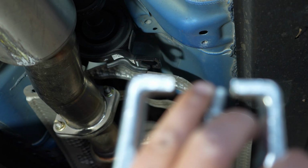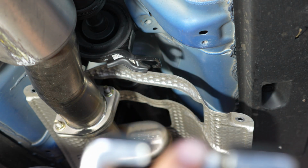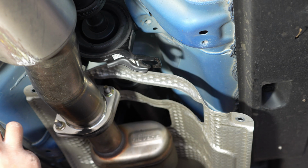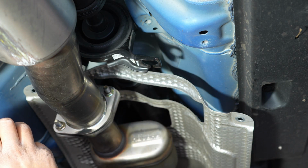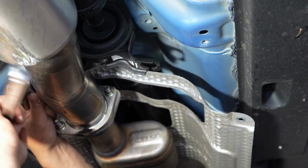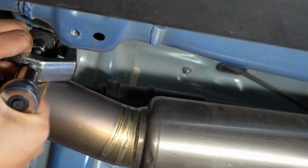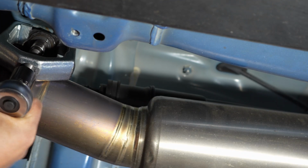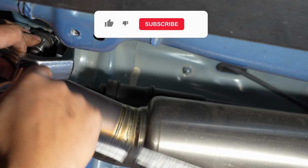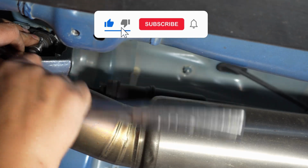I tried prying it with panel poppers, pry bars. I tried a flathead, tried a bunch of different stuff, and I couldn't get them off. So I'm glad that I just kind of thought about it a little bit, and I came up with this idea. So hopefully this tip saves you guys some time for the install. The rest of it should be pretty easy. I've been stuck here for about 10 to 15 minutes trying to figure just this part out.